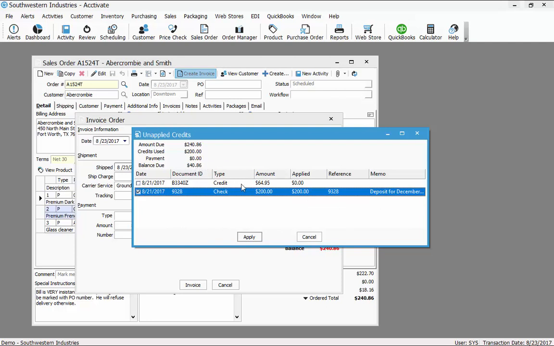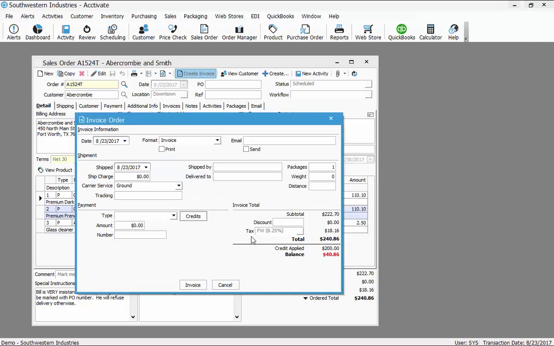We're going to keep that credit because the customer is kind of deciding on whether or not they want a refund for that or what they want to do with it. And so we're going to go ahead and apply just the payment of $200. And now you can see on the right hand side the credit applied of $200 and the remaining balance of $40.86. And let's say the customer, yes, we're applying a credit, but there's still a balance, so they want to go ahead and pay for it.